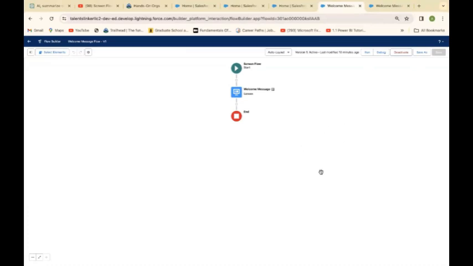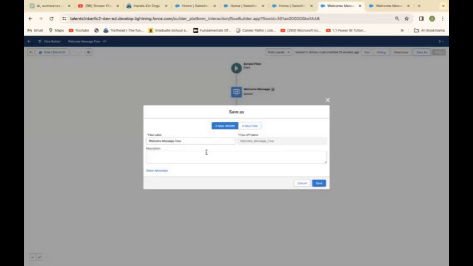You need to clone the old version and make it a new version. Then you say save as. That means you want to work on the flow. Click on save as. Then it's going to say a new version. Yes, to make it a new version. The first one will become an old version. You clone it to give you a new version of it. Then you say save.